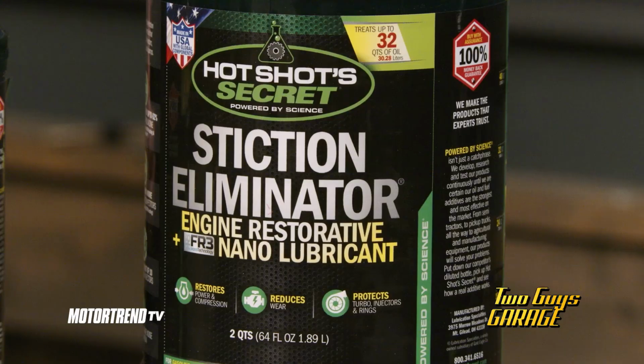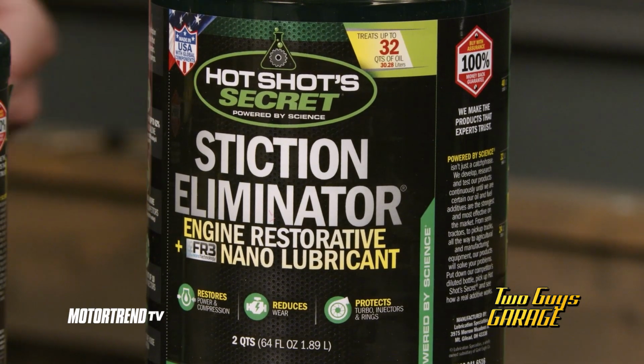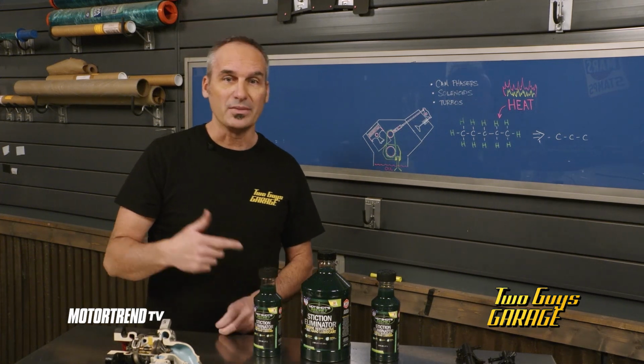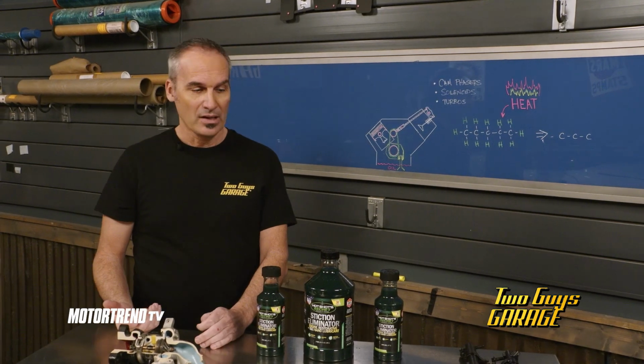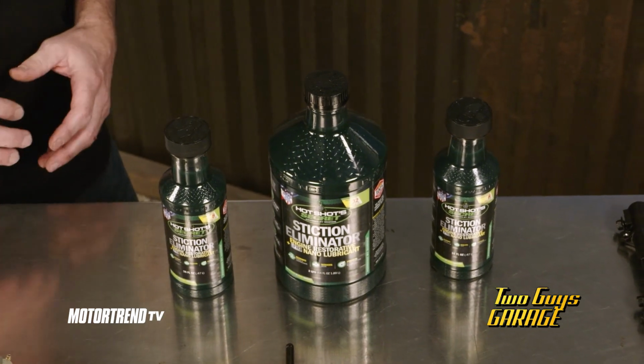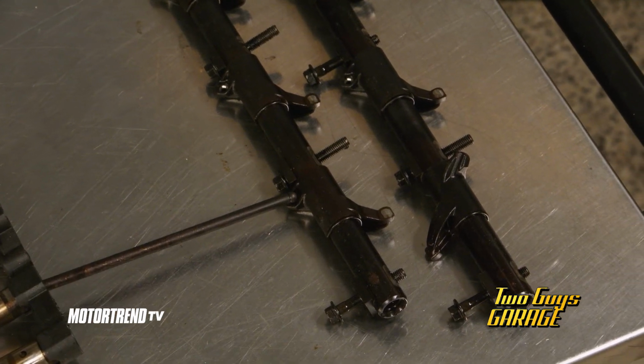It's also got some additional lubricants, right? So it can reduce wear by up to 62%. And on the clean side, on ASTM third-party testing, up to 92% clean rating. So it's really probably one of the best things you can do to run through your engine and get rid of all these varnishes and buildups to let everything run like it should.